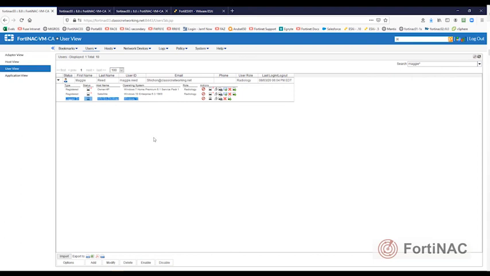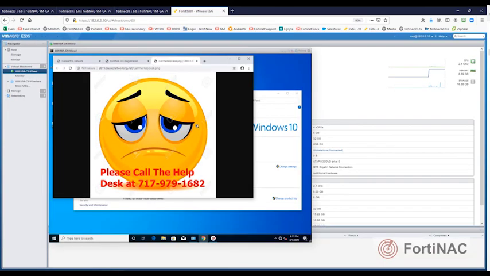So in this case, the help desk should be able to help them fix the machine, get it working again. But this is definitely a scenario that we're going to catch, that domain machine in the captive portal, and request that they call the help desk. So hopefully that helps describe preventing domain machines from getting on to any of the options for the captive portal.